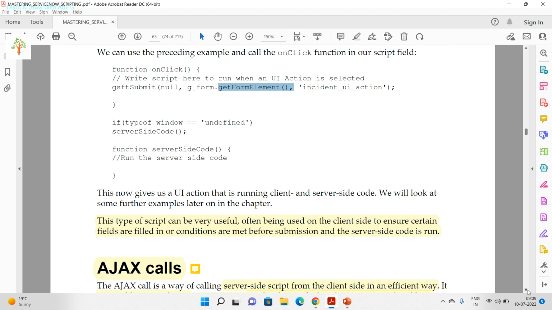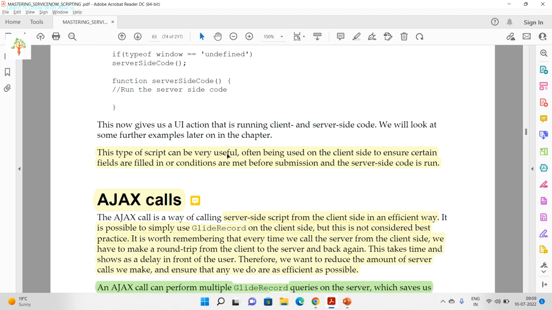One thing which is important, this type of script can be very useful, often used on the client side to ensure certain fields or conditions are met before submission and the server side code runs. So this is what they're saying. It is good to use so that your condition should be met.